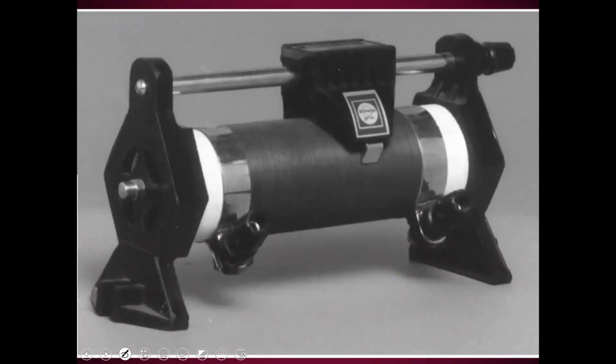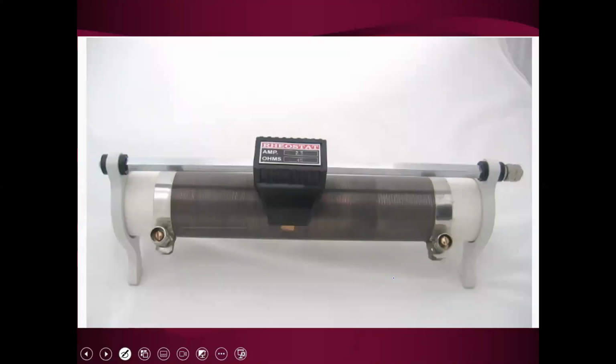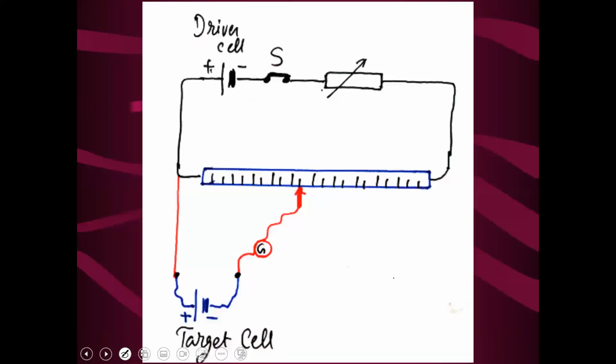This is called a rheostat. You can move it, and you can check its slider. You people have obviously used it in the lab also. Now this is the circuit. I have closed the switch. Now the circuit is on, and this is a rheostat.